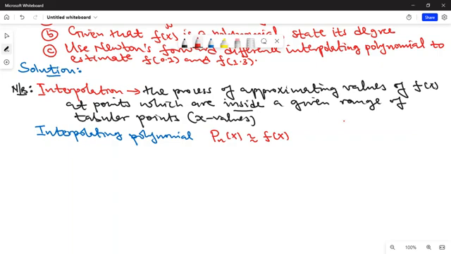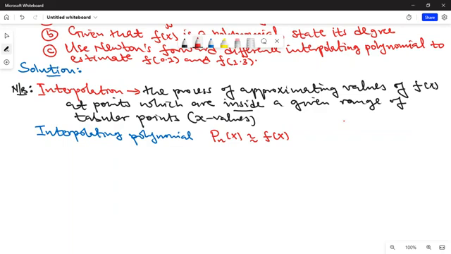So there's what we call uses of interpolation. There are two uses of interpolation. The first one, I'm not going to write, but I'm just going to mention them. The first use of interpolation is to construct the function f of x. We reconstruct it. We want to know what it is explicitly. So you use interpolation to reconstruct the function f of x when it is not given explicitly, but only the values of f of x and all certain order derivatives at certain points are known. So that's the first use of interpolation.